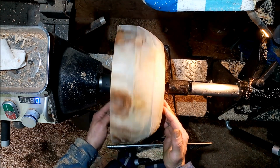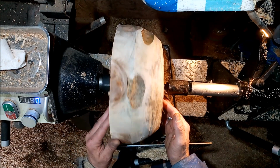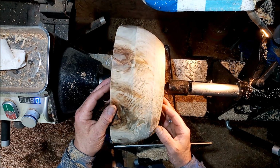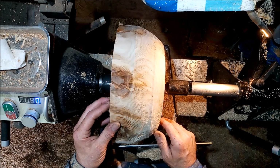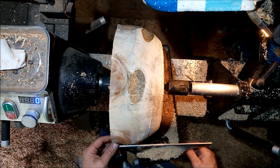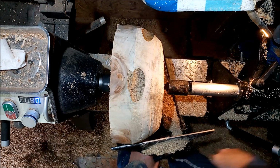Now this is wet at the moment, so I'm going to rough turn it, and then I'm going to stick it in the kiln. So I'll film this part of the video, then wait a few weeks, film the second part of the video, and put the whole lot together. Right, so I'll just continue going with trying to shape this. At the moment, I'm just rough shaping.